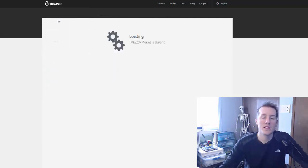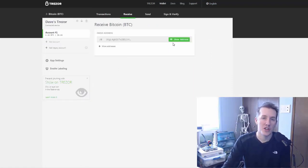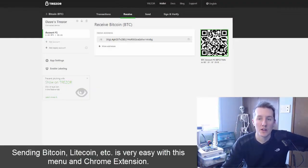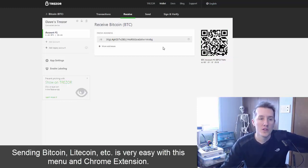You select Bitcoin in the top, it has the same thing. You can hit receive, it will generate a public key, show address. Again, I see it on here, I hit continue, it's the same code. That's the public key, that's what I'm going to be sending it to. You can use a QR code, and it had a QR code option on here too. So that's how you can send Bitcoin and Litecoin.